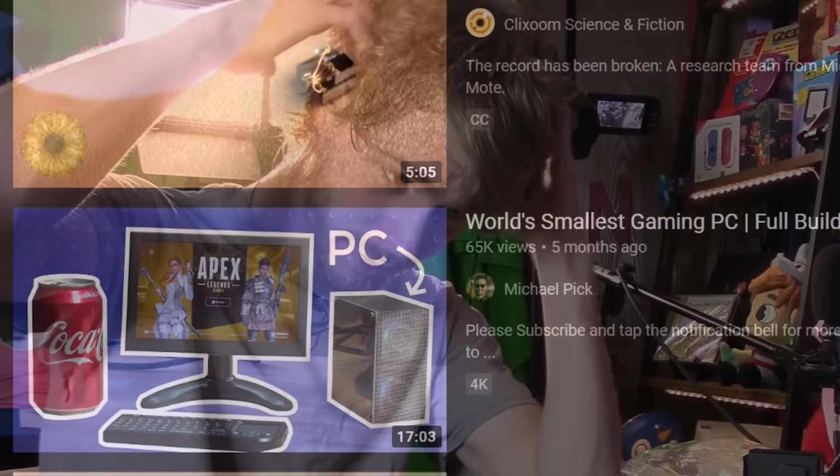Also, in the meantime, videos popped up in my recommended of people making the world's smallest computer. I didn't know that other people had already made a video based on this concept. It seems pretty obvious that there would be.